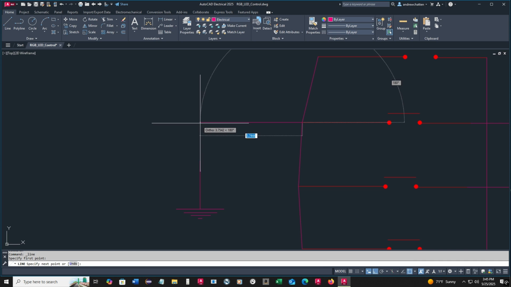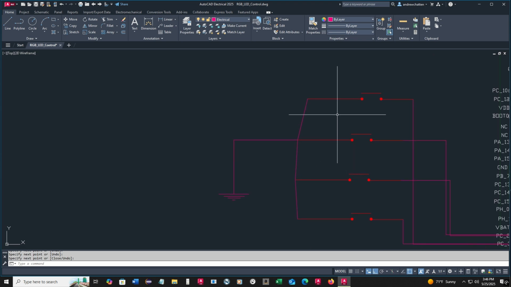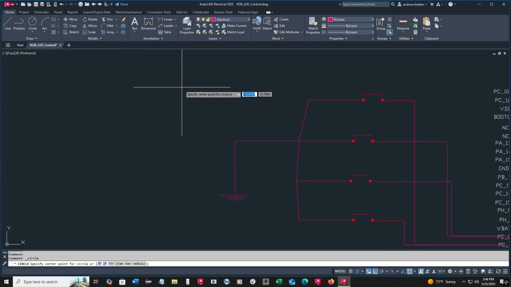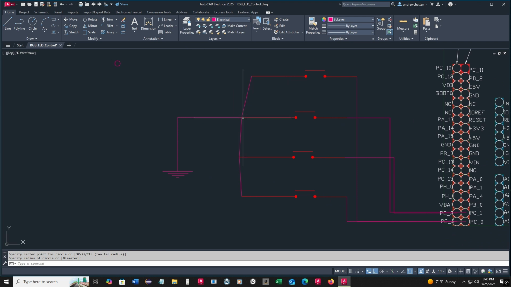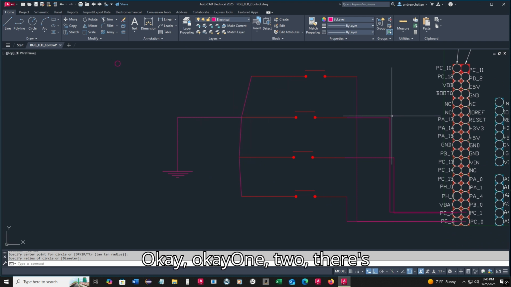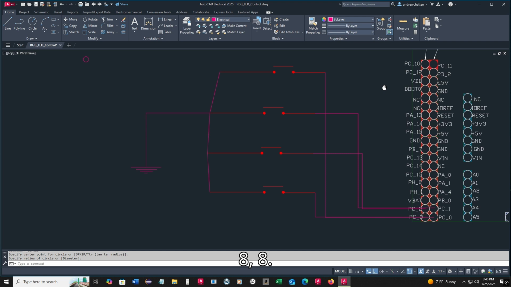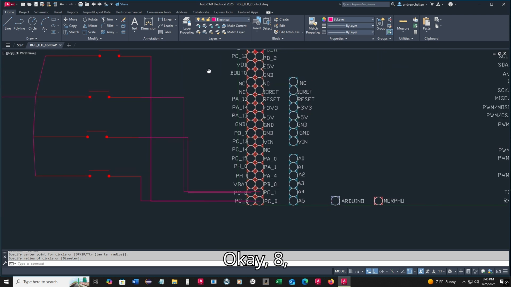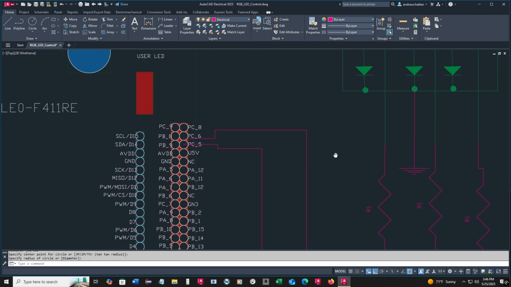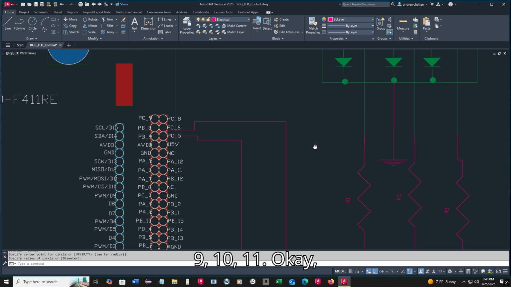Now we've got to put nodes in. One, two, three, four, five, six, seven, eight, nine, ten, eleven. Okay. Oh, there's a ground over here.